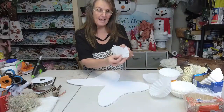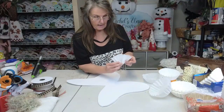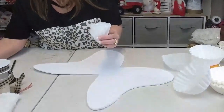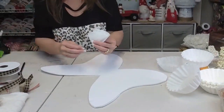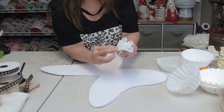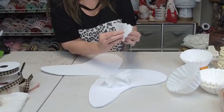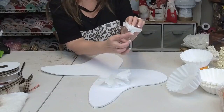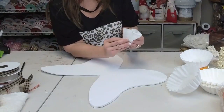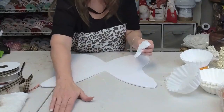Hey, so when you're taking a filter, you're going to fold it, but you're going to kind of scrunch it. And what you're wanting to do is to make layers. I'm going to get y'all down where y'all can see what I'm doing, if that helps. So you want layers because you don't want it to be solid like that, all one size at the top. So you gather it and bring this part down so that it's like a ruffle.